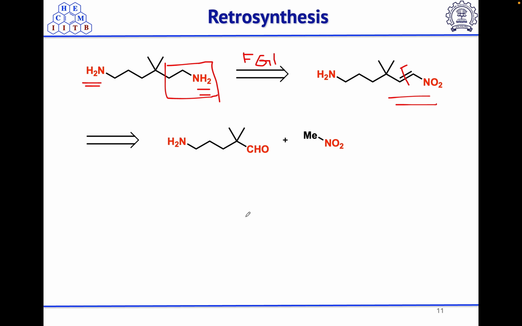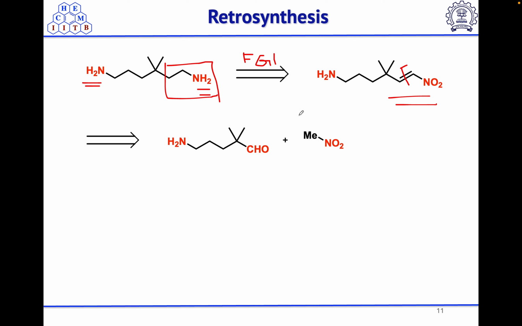via aldol reaction. We have already discussed the aldol reaction to get alpha beta unsaturated carbonyl, basically aldehyde or ketone. But here the difference is that instead of alpha beta unsaturated carbonyl groups, we have this nitro group. Okay, no problem. The nitro group is also electron withdrawing in nature, so a similar type of reaction will occur. So here we will call it the nitro aldol reaction.